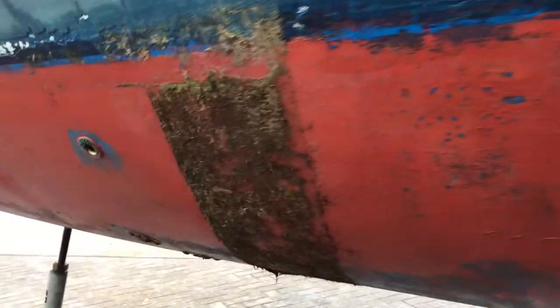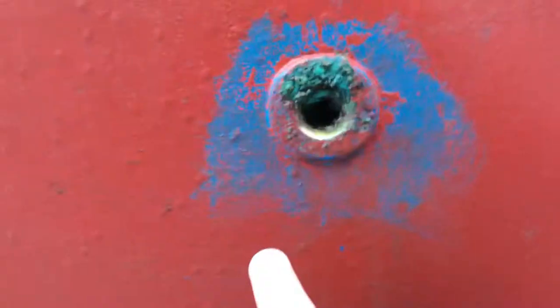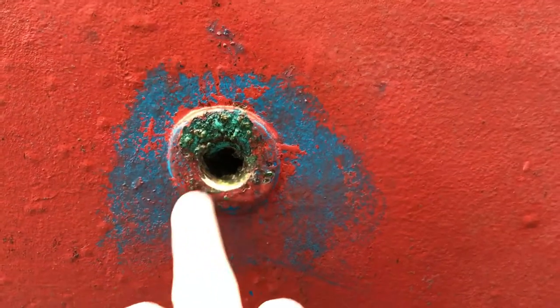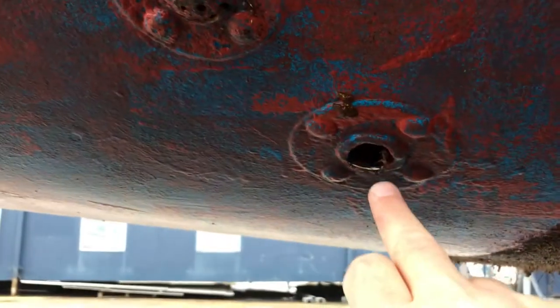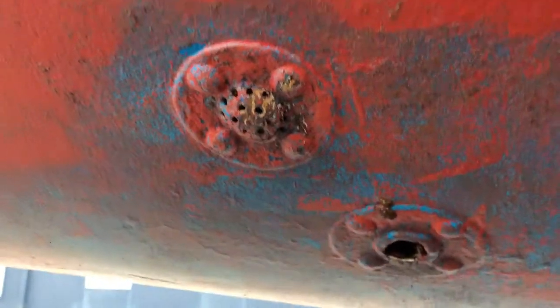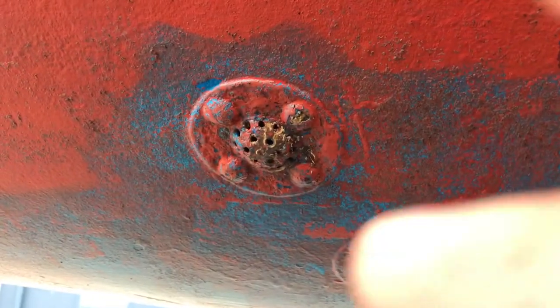Moving forwards, skin fittings such as this — this is probably the head sink outlet. We're looking to make sure it's in place, looks firm, isn't corroded, and that the metal is nice and shiny or anti-fouled. That looks fine to me. These fittings down here are probably the head's outlet and head's inlet, and this is a strainer designed to stop things being sucked into the system. If anything is growing over it or a plastic bag is stuck to it, we'd need to clean that off.